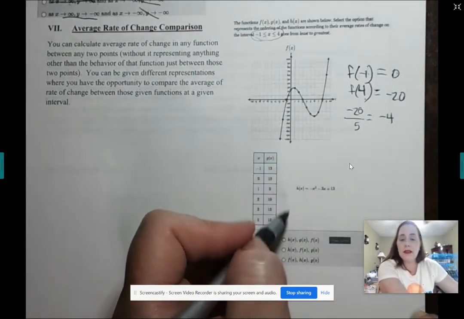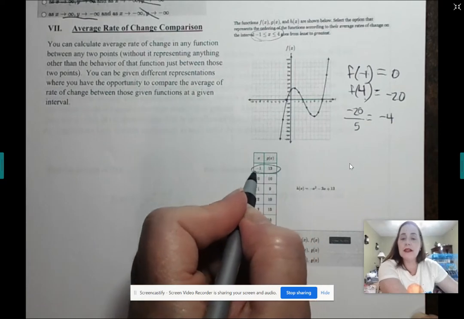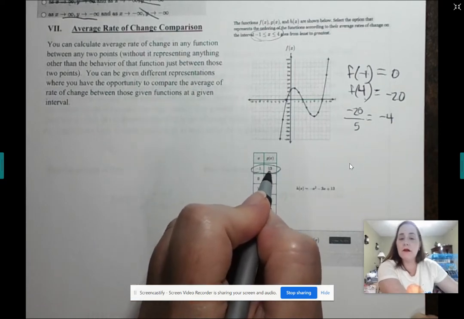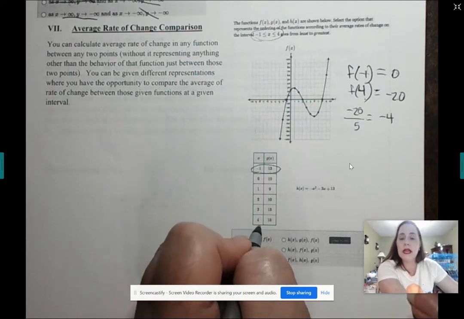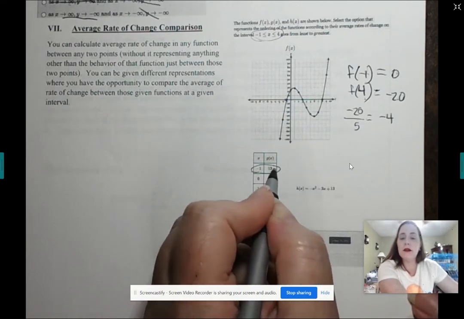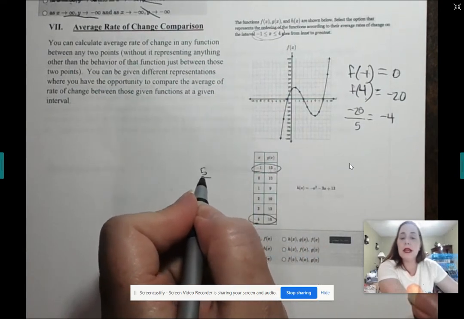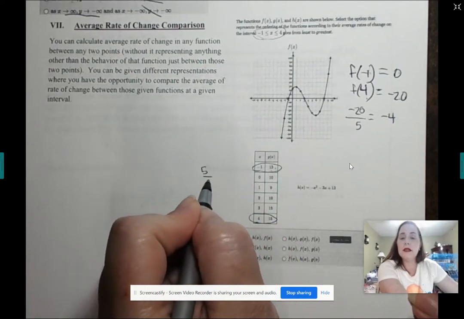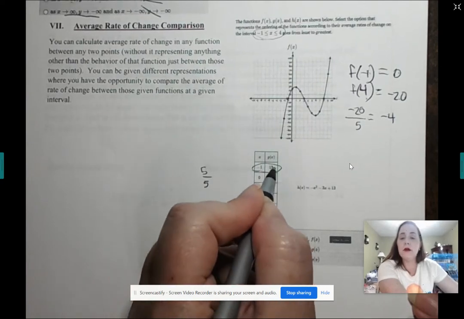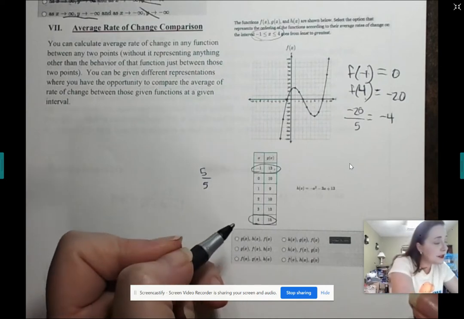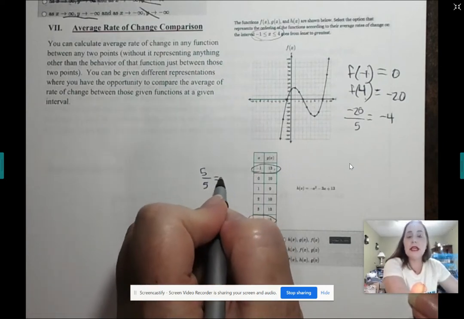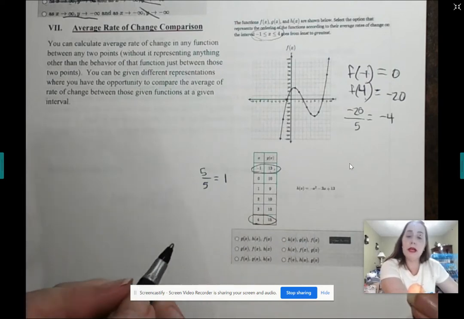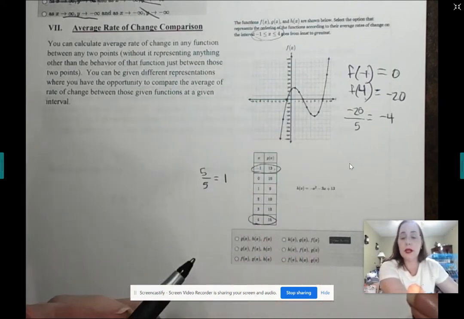Now, if we look at this particular one, g of x, here's our starting part of our interval, and here's the ending part of our interval. So how different are the y's? And how different are the x's? So I went from 13 to 18, that's a difference of 5, and I went from -1 to 4, that's a difference of 5. So this has an average rate of change of +1 between those 2 points.